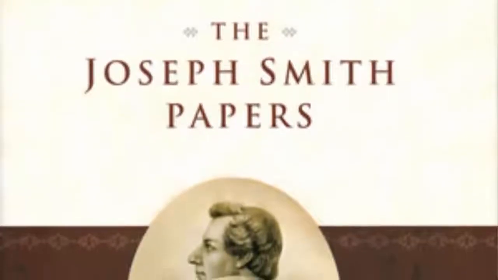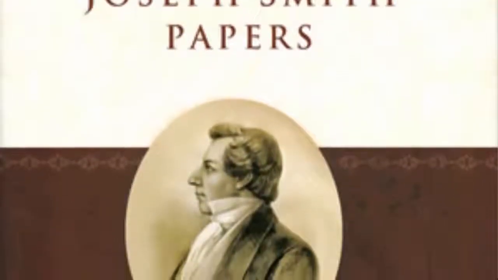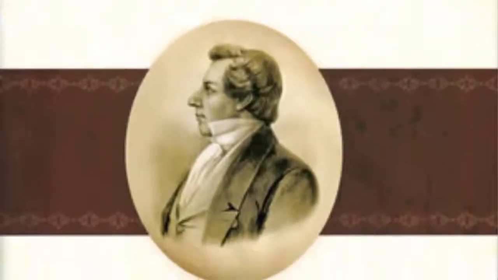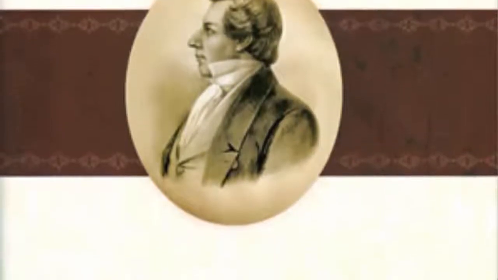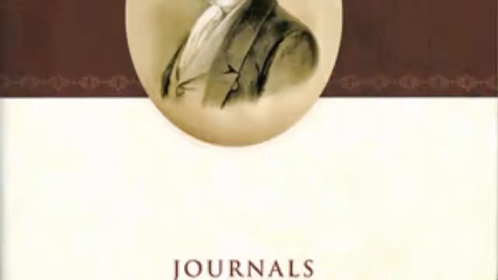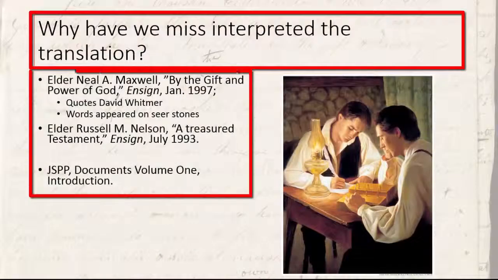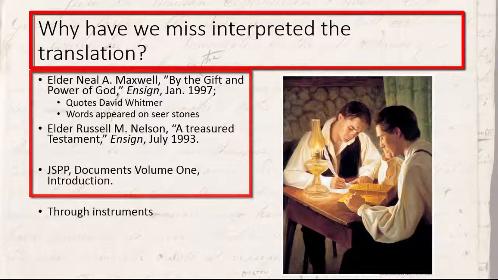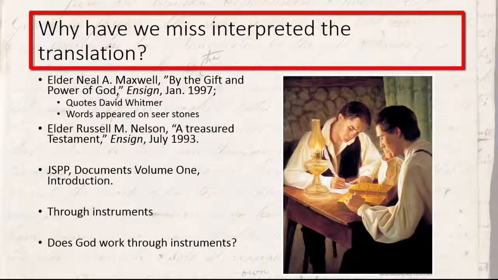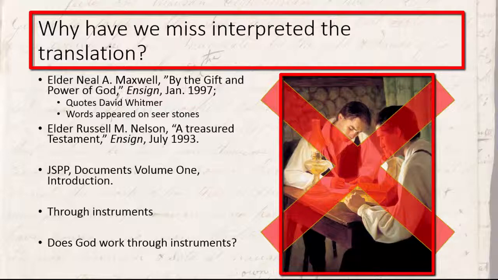The other reason is the Joseph Smith Papers — Documents Volume 1 — which has a presidency-approved description of all the different sources that make up the translation process, giving detail and a hierarchy of which sources may be most accurate or useful to researchers. These are clear ways the church has been expressing what it knows about the translation of the Book of Mormon, including that certain instruments were used, and asking the question: does God work through instruments? The answer is of course he does. The images commonly depicted are unhistorical — they may accurately represent our concept of translation, but historically accurate they are not.